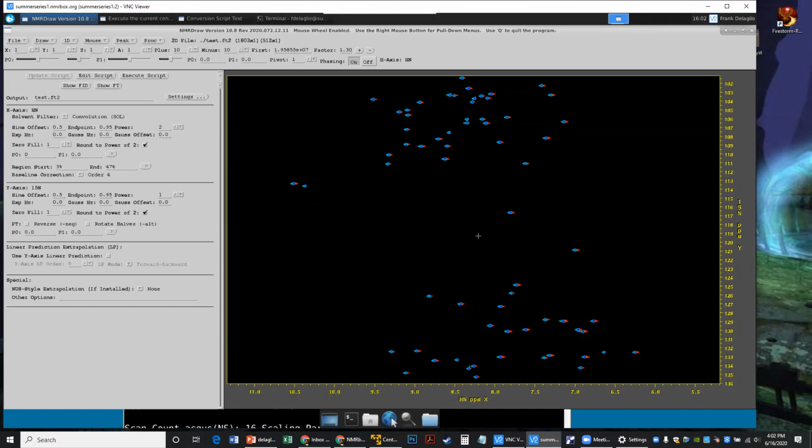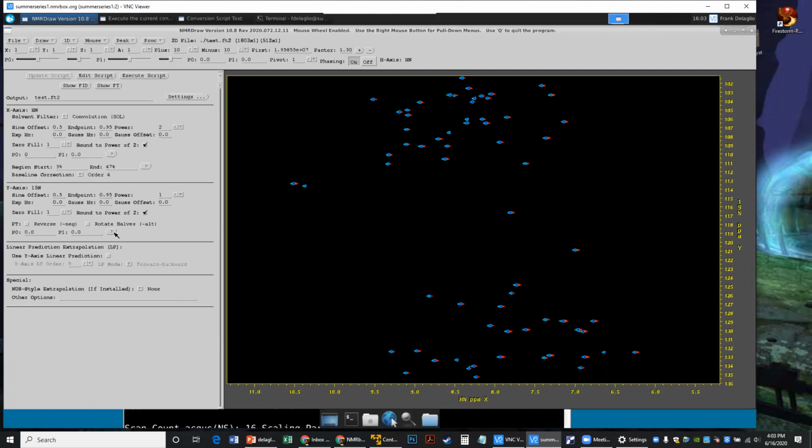This means that the data requires a particular manipulation of the signs of alternate points before the Fourier transform is performed. This is common in States-TPPI experiments. Sometimes this sign adjustment is built into the pulse sequence. Sometimes it isn't, and we have to do it during processing. This is one of those cases that we have to do it during processing.